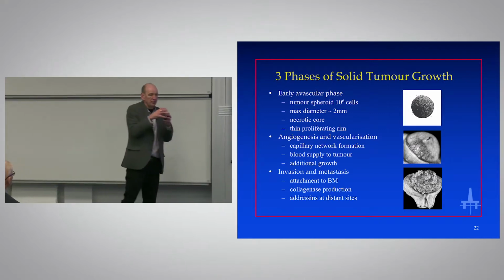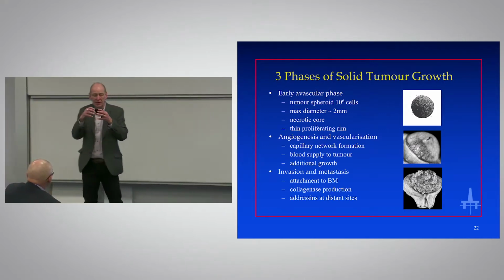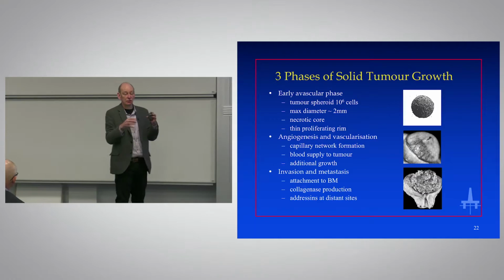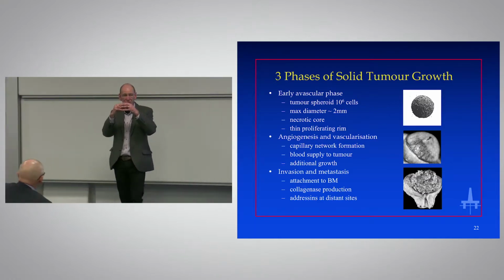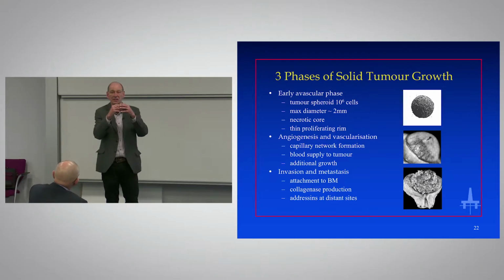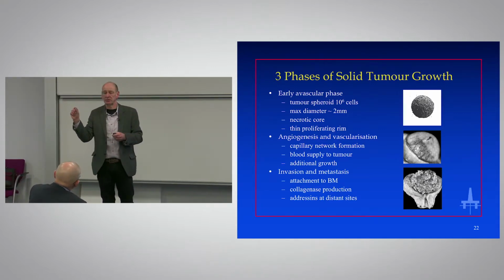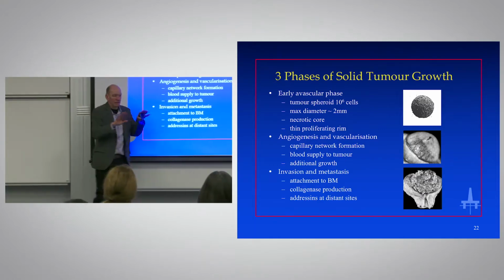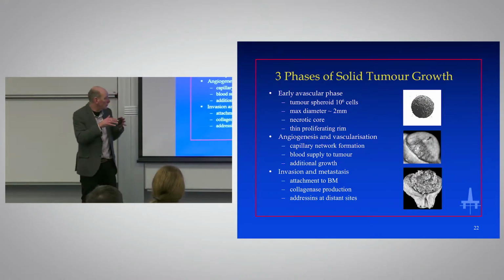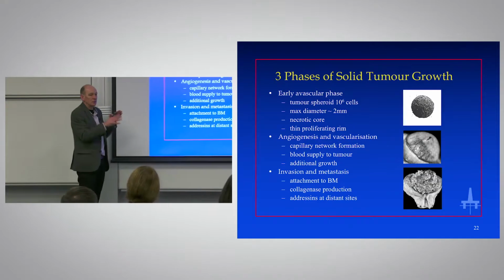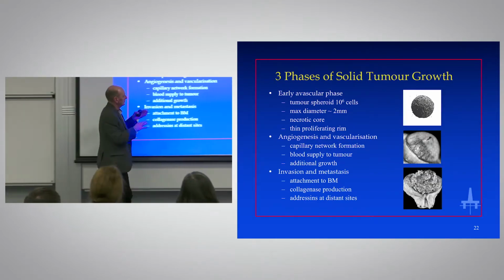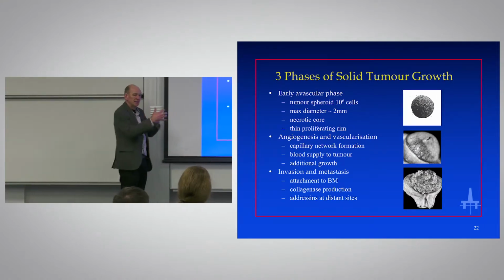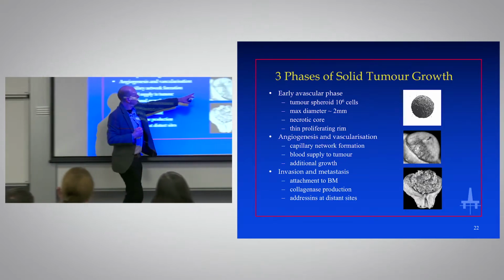And so what happens is the proliferating rim starts to grow a little bit, and the cells that are close to the necrotic core can no longer get any oxygen from the surrounding vasculature, so they die. And so the whole thing just sort of slightly oscillates in a quasi-steady state way. So it just sits there and there's no problem. The problem comes when the balance of growth factors close to the tumor starts to be disrupted. And if that balance gets disrupted, maybe smoking or ultraviolet light or something that's affecting the balance of chemicals, you can start to create new blood vessels.